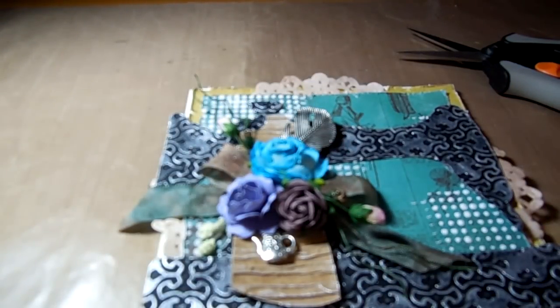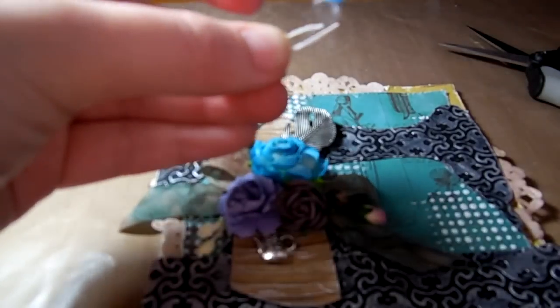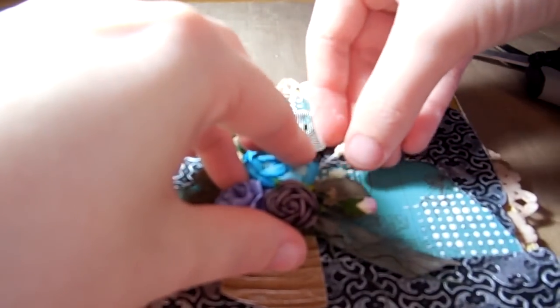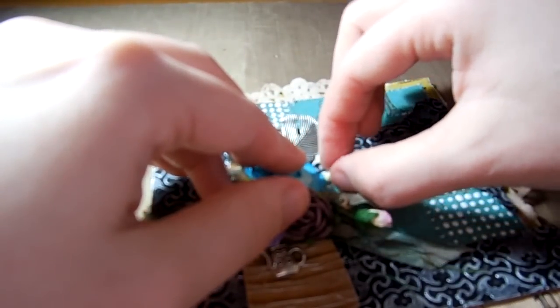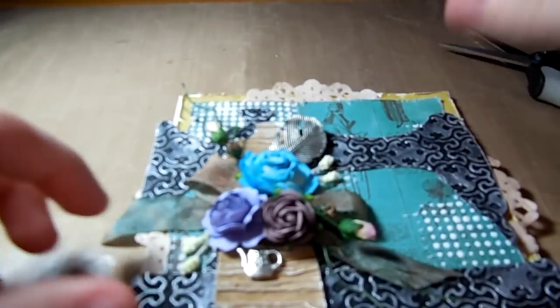Yeah, got a lot of glue on my hands. That's the only problem with working with glue. You do get it on your hands. Cool, let's keep going. Get rid of the glue strand. And if you get glue strings, you can use a heat gun and it gets rid of them. Just run it over your project when you're done. I hate the strings. I really hate them. Open your flowers up a bit.